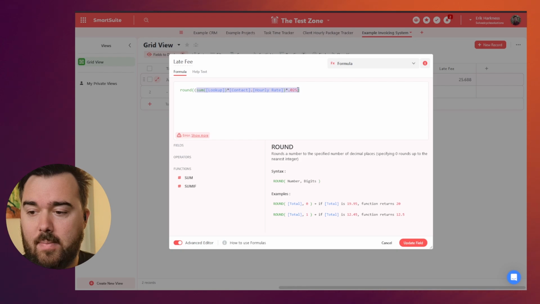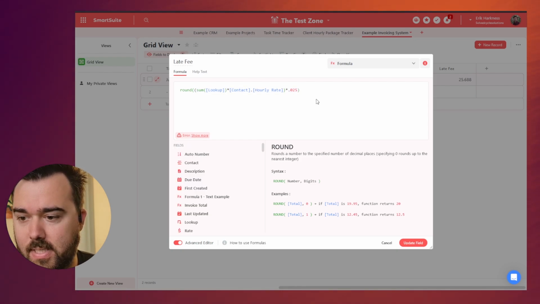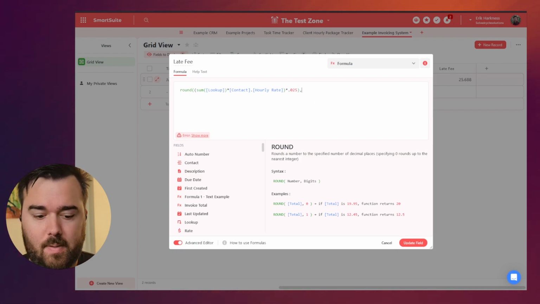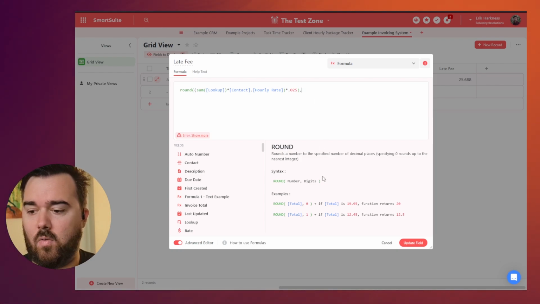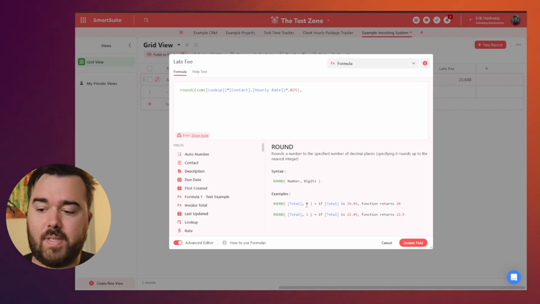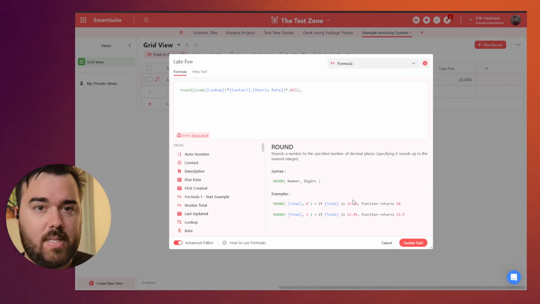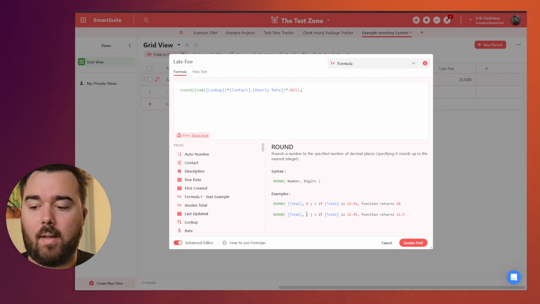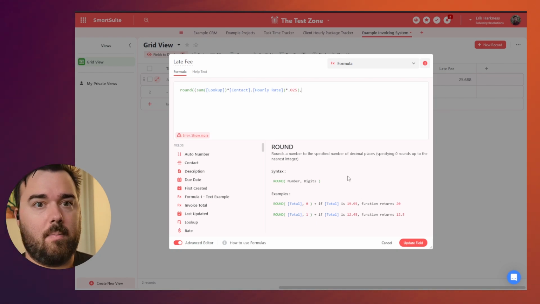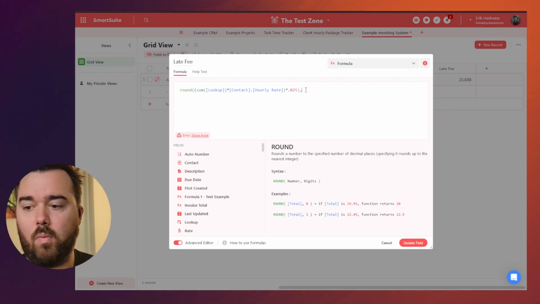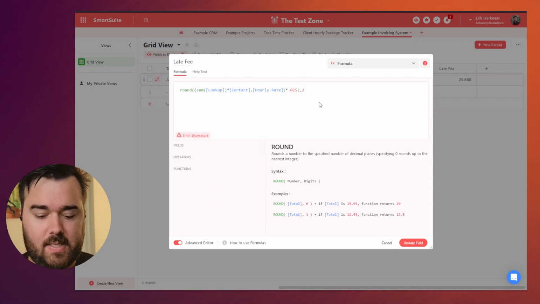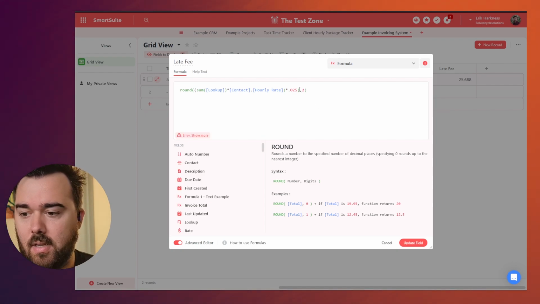We need to add a comma after the 0.25. Actually, no, we should probably set it after the parentheses, and then we put the digit. So what this means is if it says 0, it's going to round to the nearest whole number. We put 1, it's going to round to the 10th decimal. And then what we want, let's do the 100th decimal because that makes the most sense.